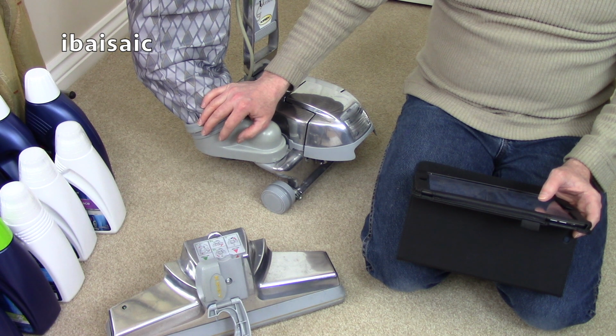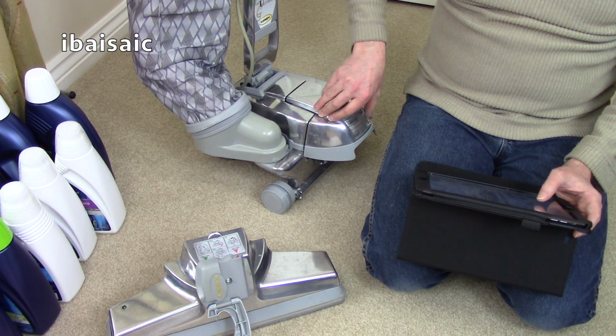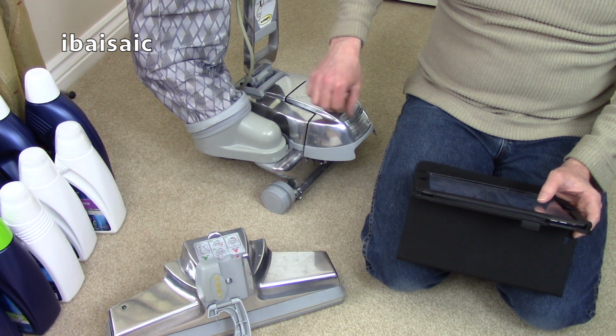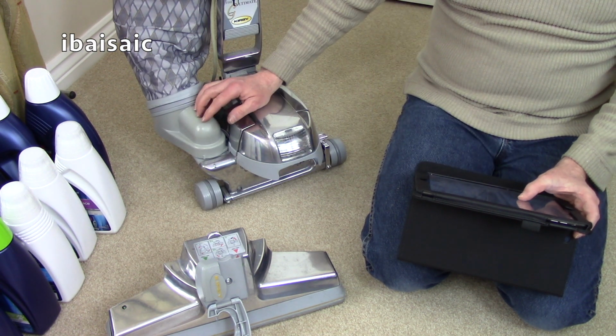Would be interesting. Well, here is Rusty commenting, well, you can't tell me you weren't even remotely excited to find out what a Kirby is like before you got this. Well, I wasn't excited. I was curious, Rusty. More curious than excited. I don't get excited over much, to be honest.